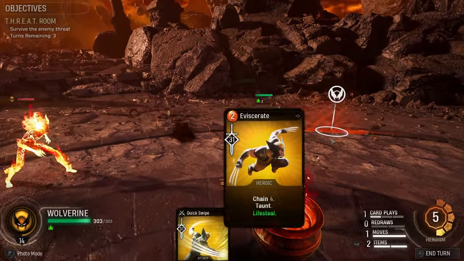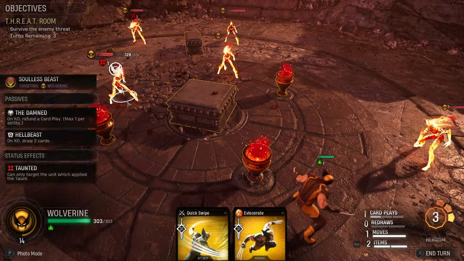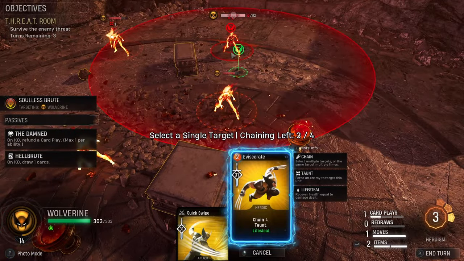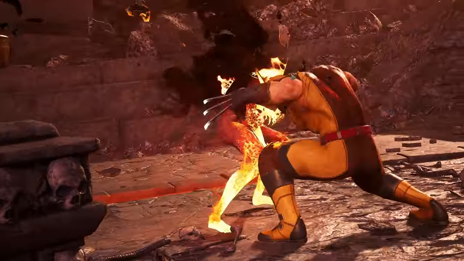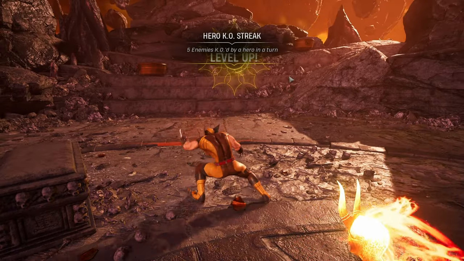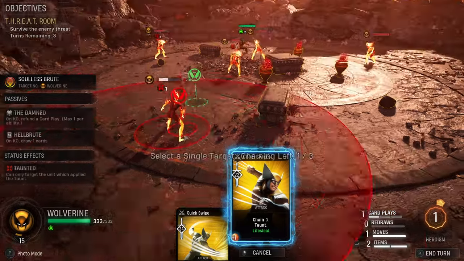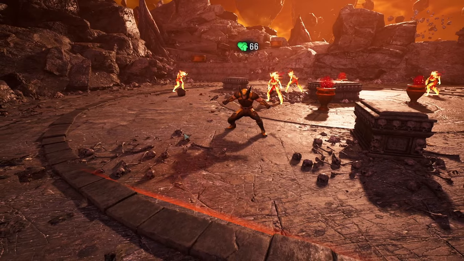Looking at me. Okay, we get eviscerate again. It's only 124. Oh, we could eviscerate him. 1, 2, 3, 4. Hope you're ready. Okay, level up. 16? 15. Taunt. Chain 3. 1, 2, 3. Yeah, so a lot of his attacks are chain attacks.